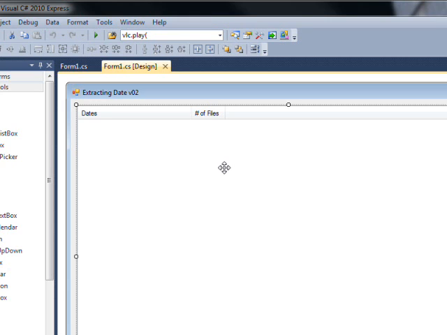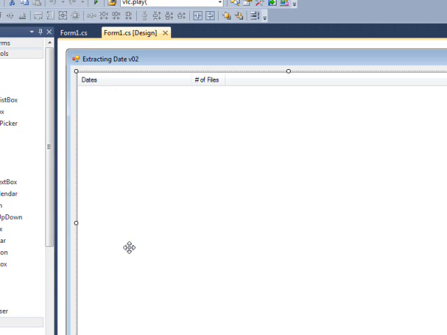And then we want just one date. There may be multiple log files that involve the same date, but we just want the date itself. And we want to summarize information for that date. So that's sort of indicated in the first column, which just says dates. And that involves actually 2 subproblems, both of which are solved in this video.